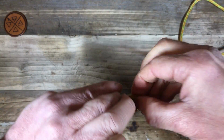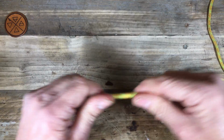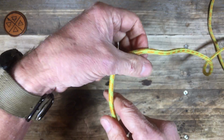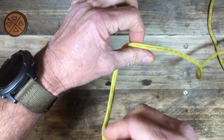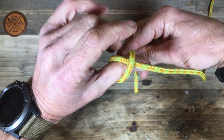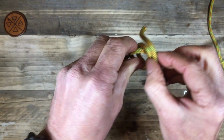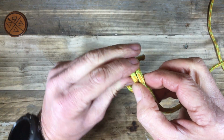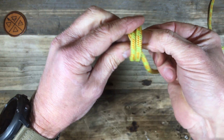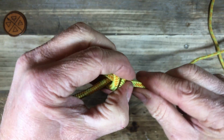There's a useful way to think about this, and it's a good introduction to the idea that knots are three-dimensional, and an easy way to do this is to actually tie it around something. More often than not, that's your thumb. So you're creating a sort of tunnel, if you like, like this, and that working end is going to go through that tunnel before you then dress the knot.